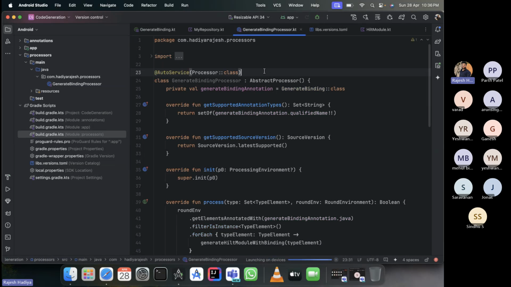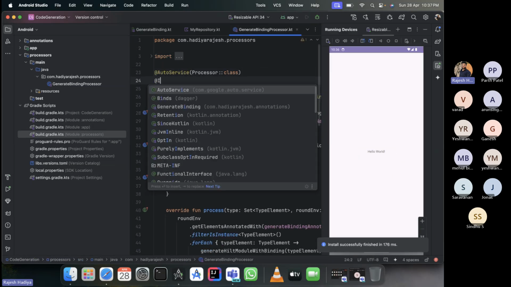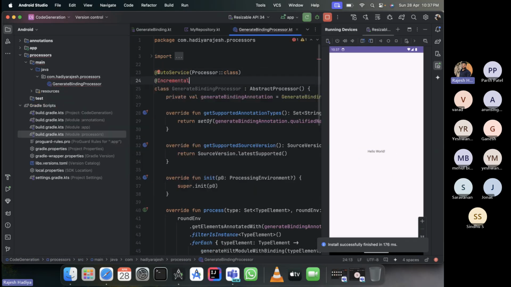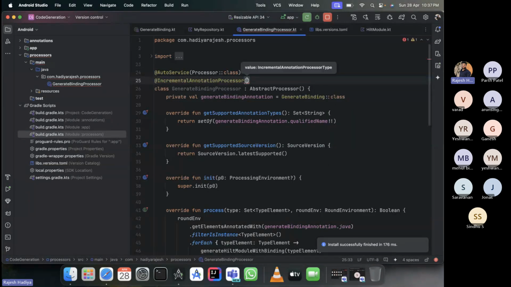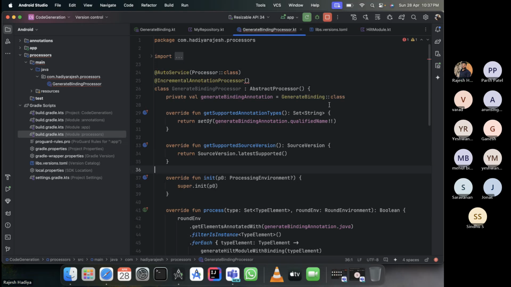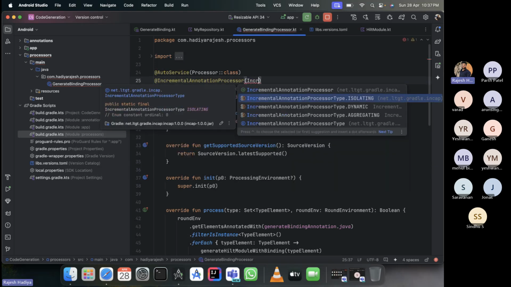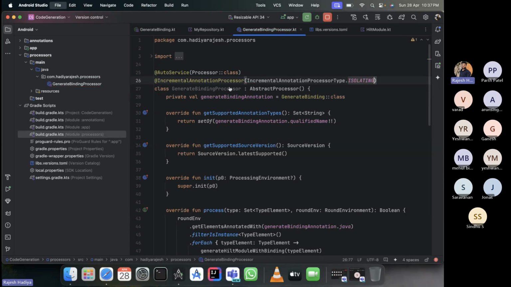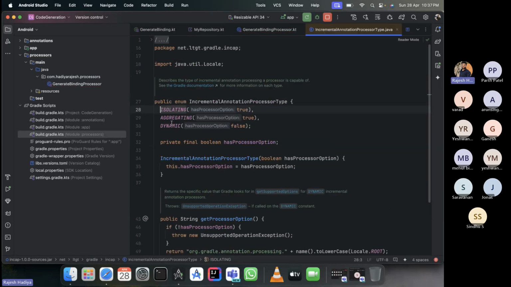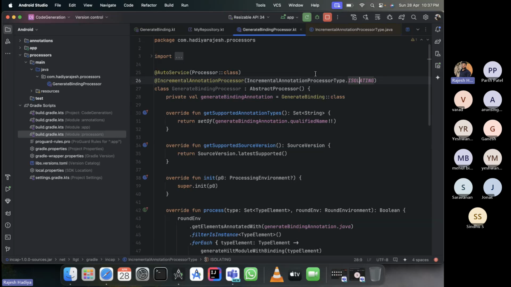Okay. Now you need to add the annotation called IncrementalAnnotationProcessing, coming from the incap library, and you can provide the type. There are multiple types, for example dynamic, aggregating, isolating. Isolating means our task is isolated from others.